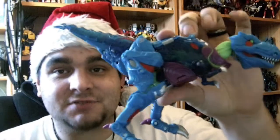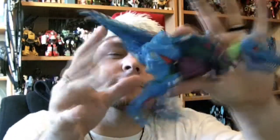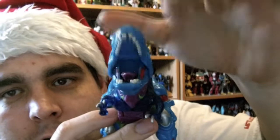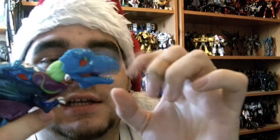So, this is the Botcon one, and I love the colours on this guy. It's like the Transformers Prime Dead End. The colours are just wrong, but they're so right. It's the garishness of it all. Oh, hell. Mine's got a loose jaw. I tried fixing it. I tried putting some glue in there and making it stay. It doesn't want to do it. And does anyone notice this is wrong?